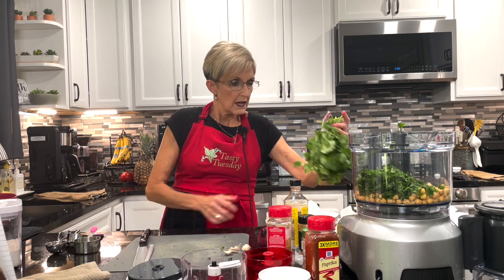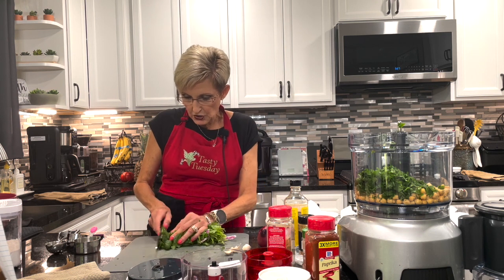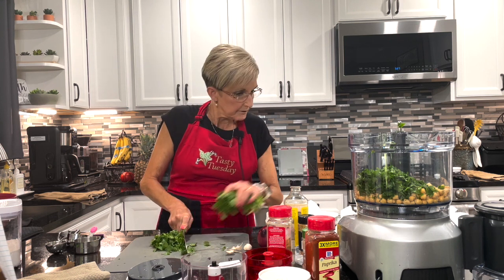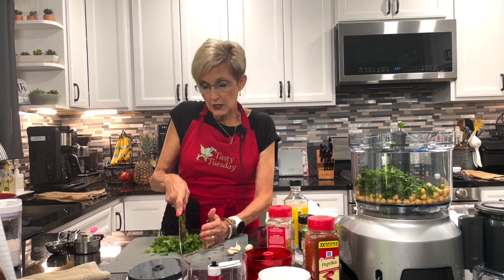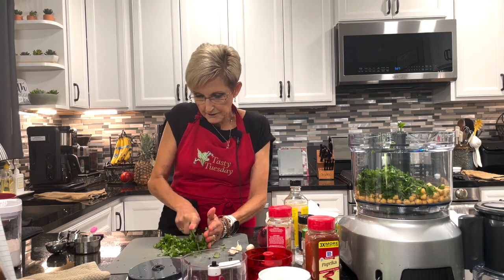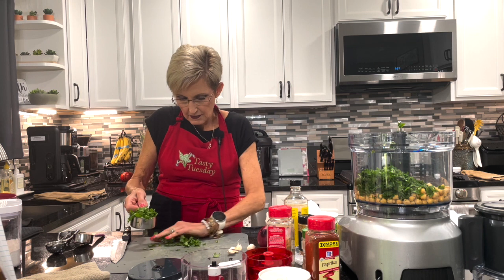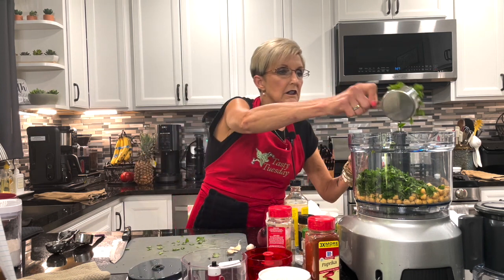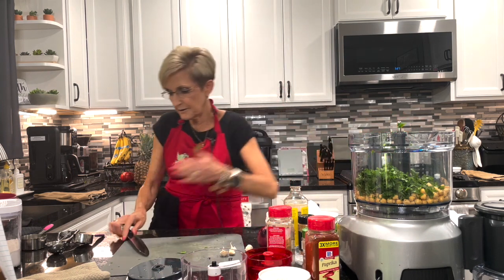Next, I have a 1/2 cup of fresh cilantro. And I'm going to gather that bunch up just like I did the parsley and chop off a good portion of the top. Set that to the side, turn it, and like I said, this can be a rough chop because we are going to put it in the food processor and pulse it a few times. So we're going to measure our 1/2 cup of cilantro. And again, I like to kind of pack it in there. Dump that into the food processor. I'm just going to go ahead and scrape that right in.